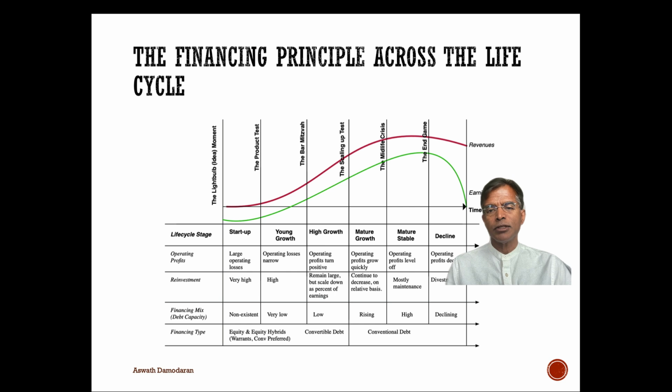So look across the life cycle and the financing principle. As you go across the life cycle, I would expect the amount of debt you carry to change from very low or non-existent when you're a very young company to more debt when you're a more mature company. And when you go into decline, you manage your debt, because as your earnings drop off, your debt should drop off as well. In terms of financing type, early in the life cycle, I would expect you to use your equity as ammunition when you borrow money. Convertible debt has a conversion option, which is equity. In fact, many young companies often use equity warrants as a way of raising money, even though they might slap the name of debt on it, because almost all of it is options. As you go through the life cycle and become more mature, you're going to see more conventional debt. So both the mix of debt and the type of debt should shift as you move across the life cycle.